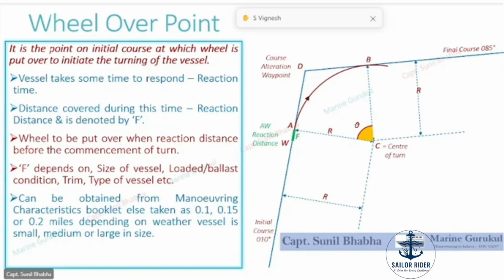Sir, regarding this reaction distance, from the maneuvering booklet, for every condition, like loaded condition, ballast condition, there is an advance, right? Can we take that as a reaction distance? Okay, beta. Now, advance for all different alterations is given there: advance for 0 degrees, advance for 5 degrees, 10, 15, 20 degrees. And usually the advance for 90 degrees is the maximum value. So the reaction distance is also known as advance for 0 degrees. If it is given to you, yes, you can pick it up.